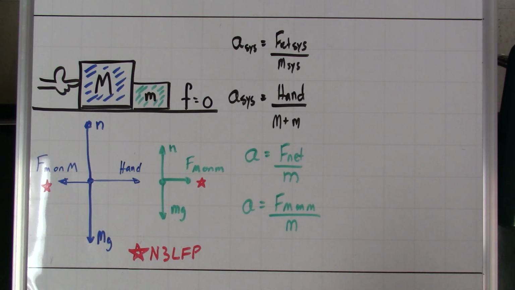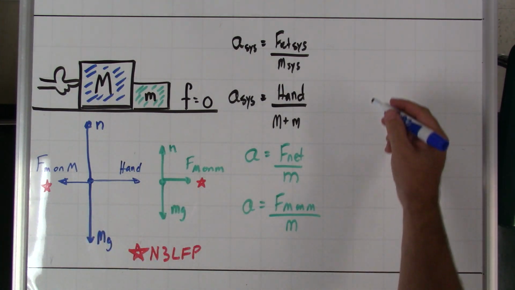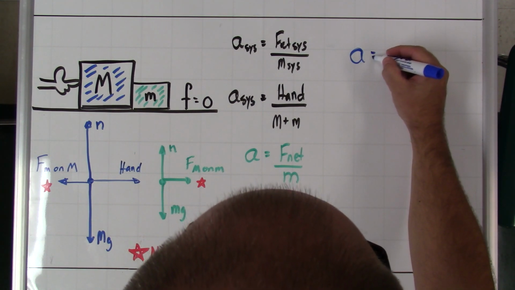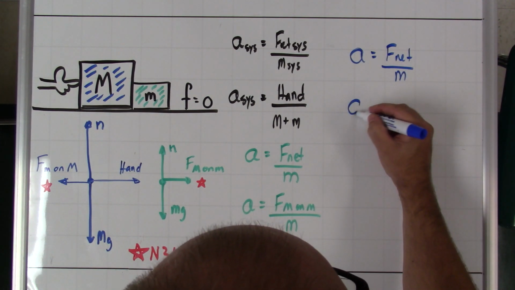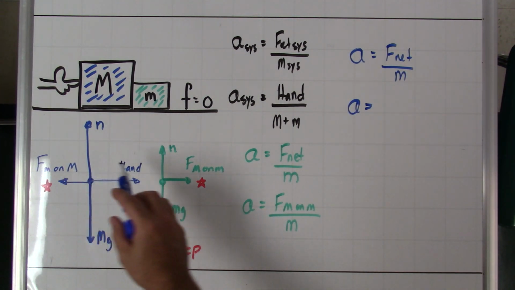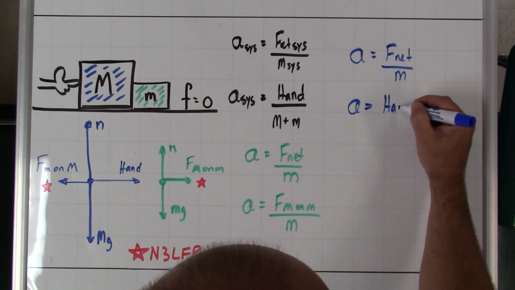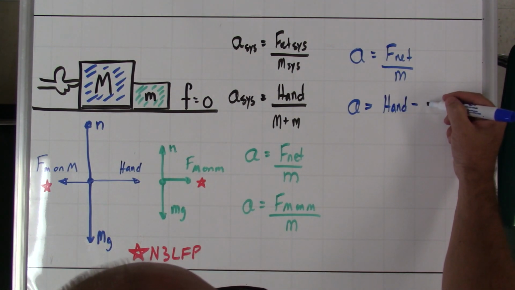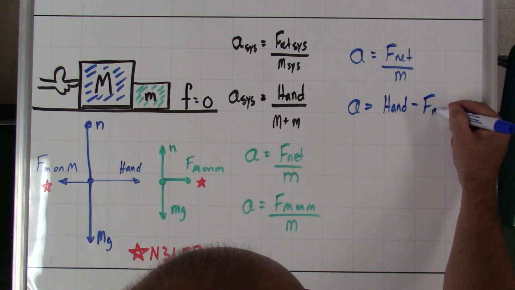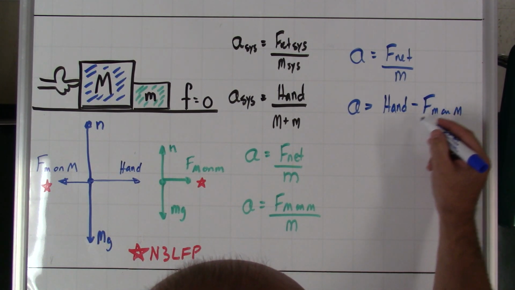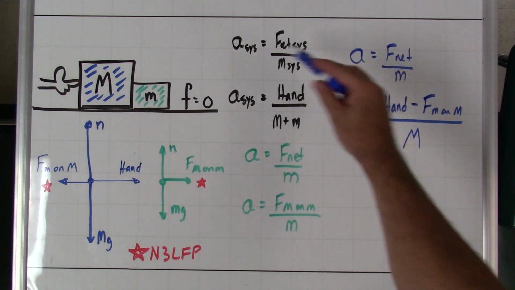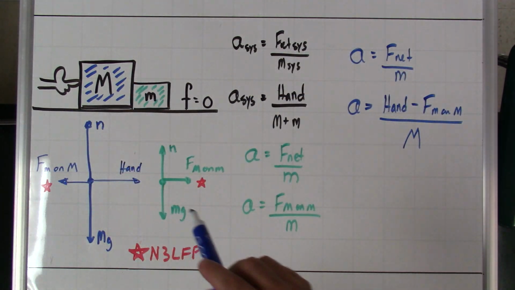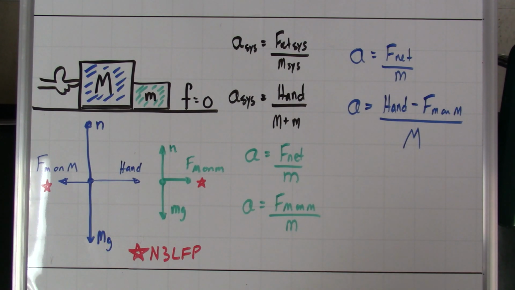And if we want to write an expression for the acceleration of the blue block, the acceleration of the blue block would be equal to the net unbalanced force on the blue block over the mass of the blue block. And in this case, the expression for the net unbalanced force is the difference here, so it's the force of the hand minus this Newton's third law force pair, F of little m on big M, divided by big M, which is the mass. All three of these accelerations are the same because the blocks are all accelerating together. And that's how you write expressions for the two-block problem.